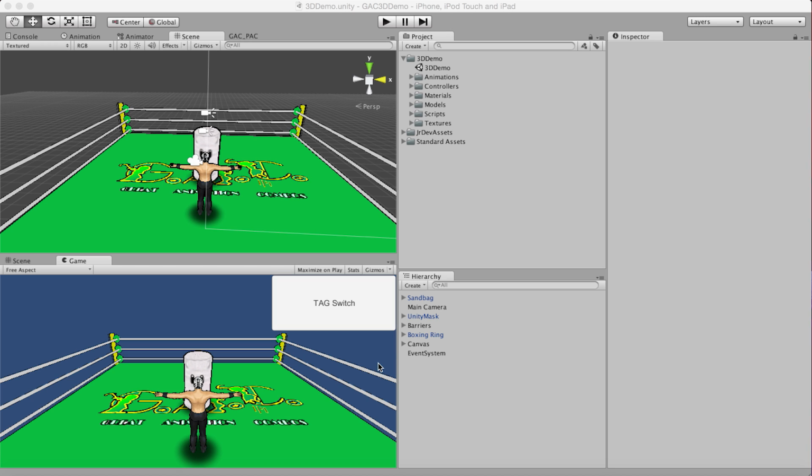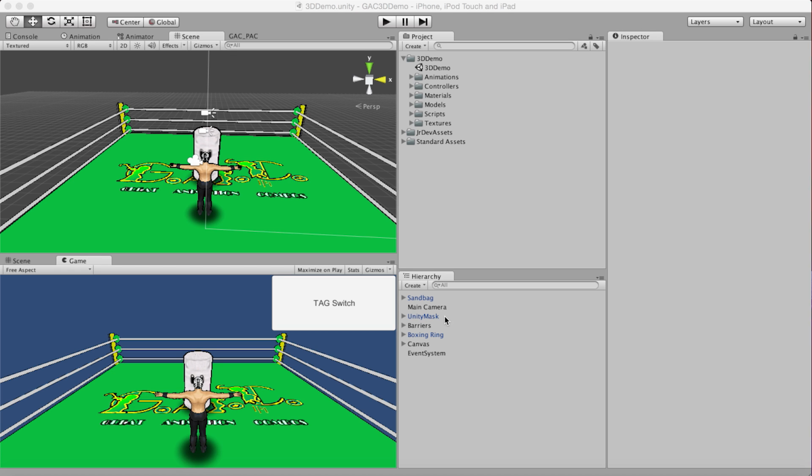The tagline of GAC is "with single animations comes great combos," and this is exactly what GAC does to help you make combos really quick using all the animations you provide the GAC system. In this version of GAC, version 1.8 to be exact, there are a lot of new features since its official release, and I will go over them in this video for you. So let's get started.